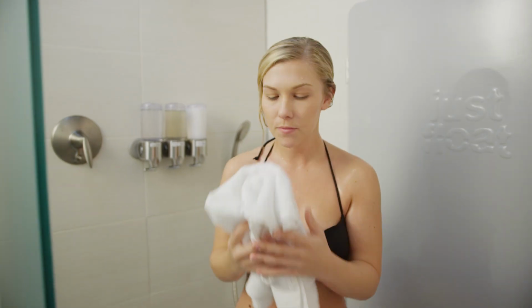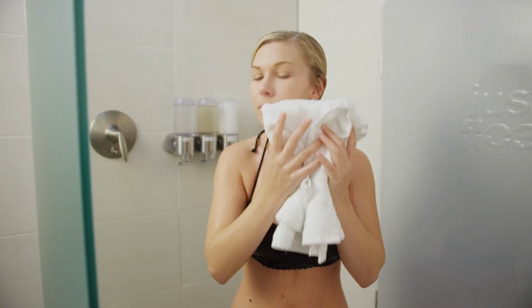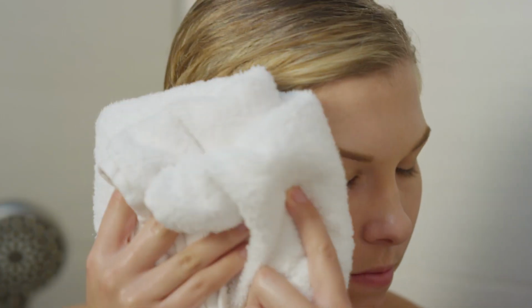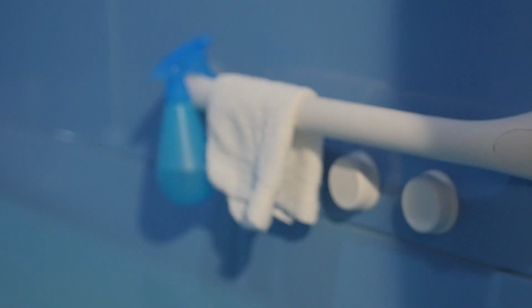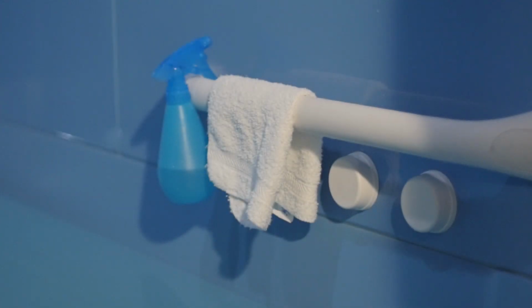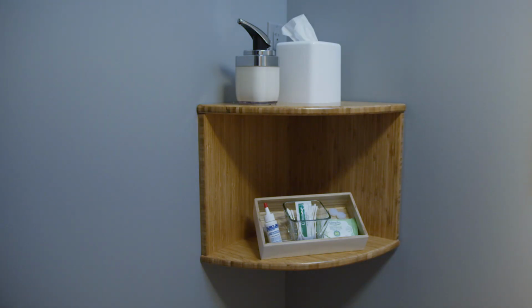This is important as you don't want water droplets causing an itch or annoyance. Getting the Epsom solution in your eyes will sting and be quite unpleasant. It also doesn't taste very good, so avoid splashing or sloshing. If you do get salt water in your eyes, don't panic. Use the provided spray bottle and face cloth hanging on the handle inside the tank to rinse your eyes and dry your face.